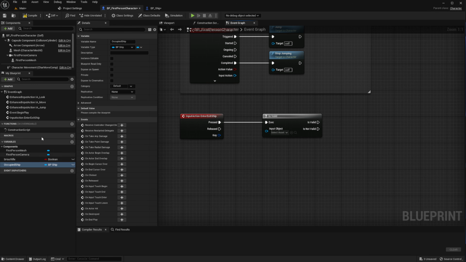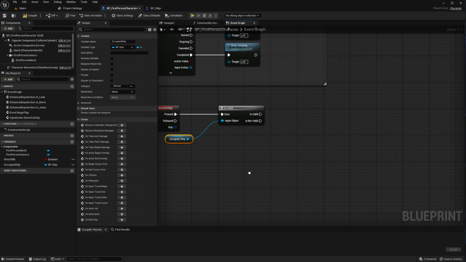So we've now selected the ship from here. I'm going to control left click and drag, so I can put this in as a get occupied ship, and then put it in here in the input object. This is very important. You've got to make sure you've got your blueprint ship selected, otherwise this will not work.